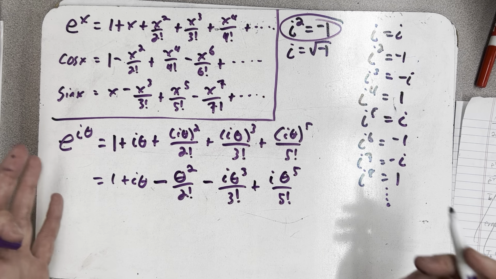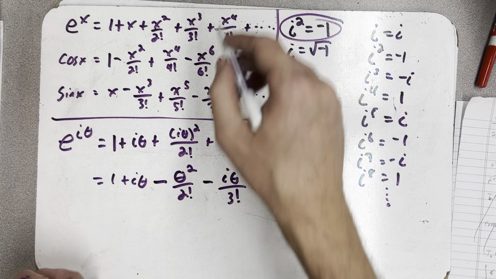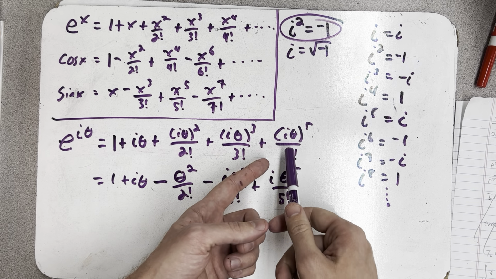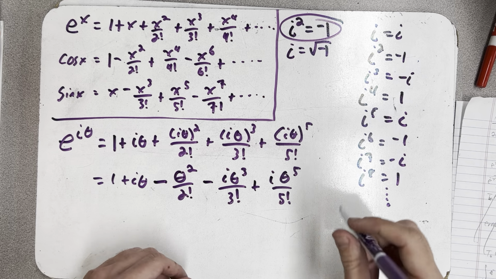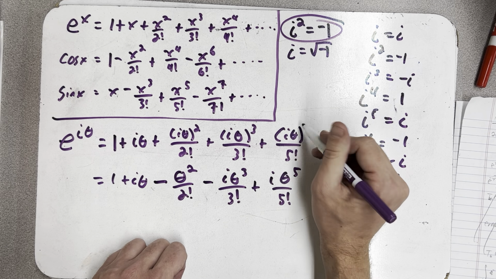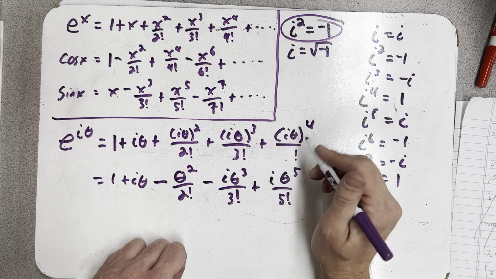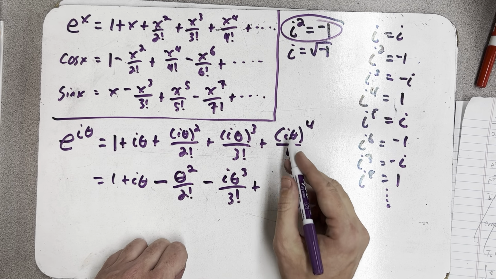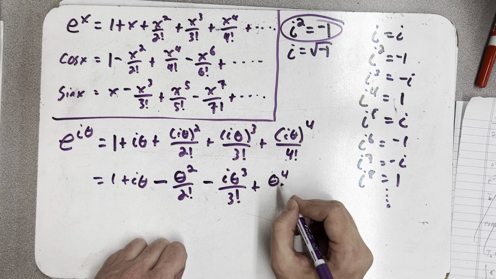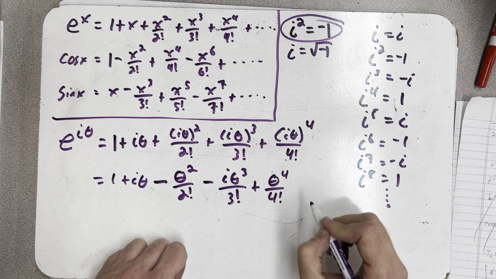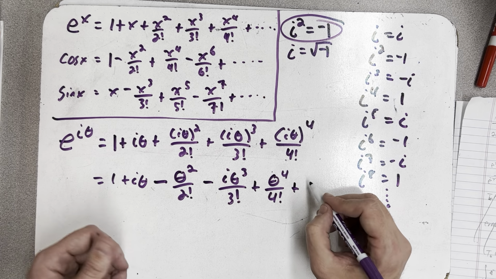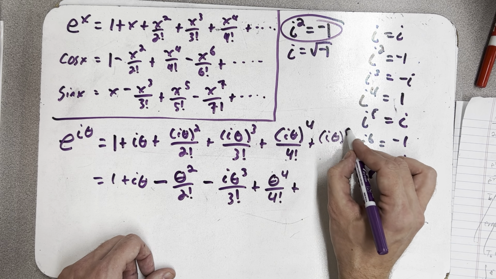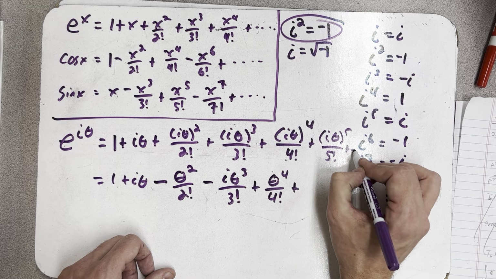All right, and let's just do one more term, even though I didn't actually write out another term there. Of course, now I realize I actually skipped a power here. That's embarrassing. Let's fix that. This should have been a 4 and a 4 factorial. And so let's back that up. i to the fourth is 1. That should be a theta to the fourth over 4 factorial. All right, now that i to the fifth, that would be that next term I was talking about, would be hanging out right there.